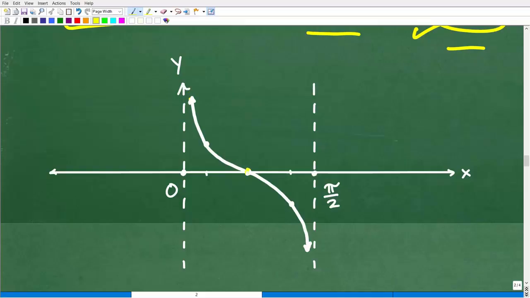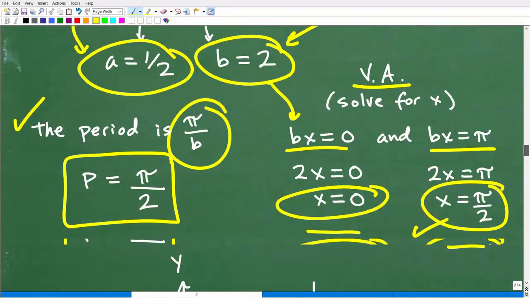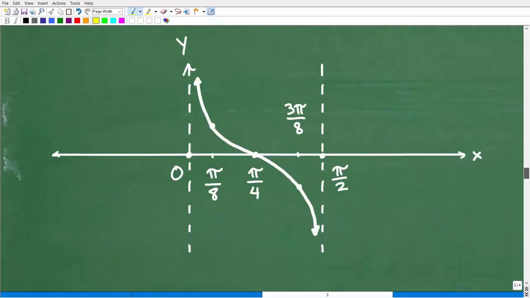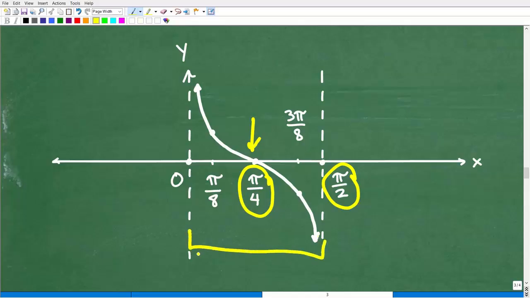But here's cotangent, it's coming right through the middle, right here, but remember, now we have to divide this up into 4 sections, and then we're going to have to figure out what these are on the x-axis, and we're going to basically have to come up with the location so we can draw this smooth graph of cotangent, or actually the specific graph, y equals 1/2 cotangent 2x. All right, so how do we do that? Well, actually, let me just show you the answer. So here, when we take pi over 2 and we divide it by 2, we're going to get what? Pi over 4. Remember, we need to take our period, this entire part right here, and divide it by 4 to get these points.